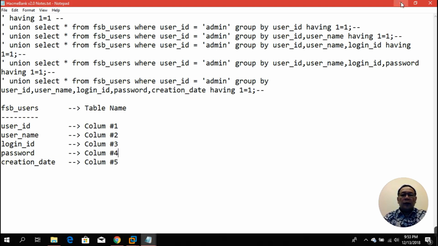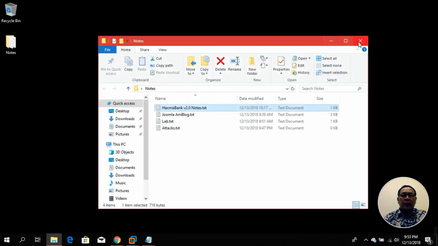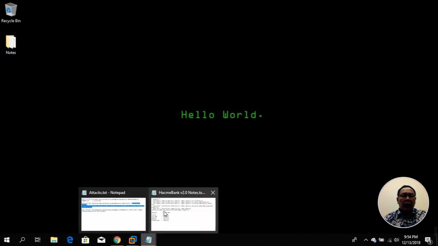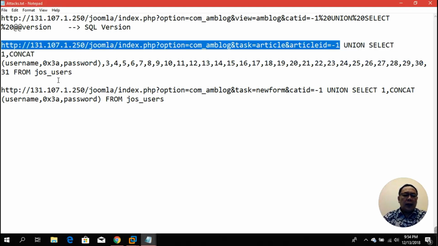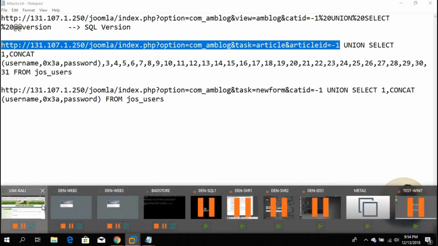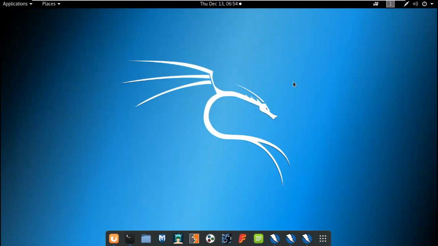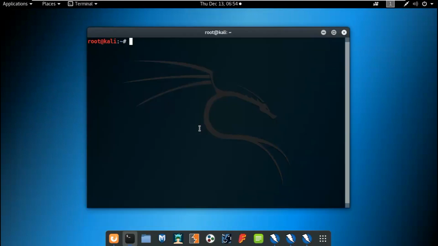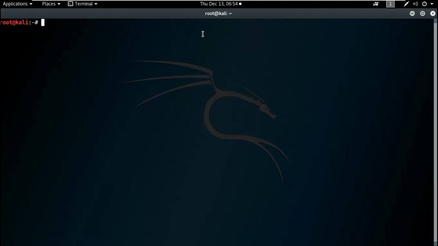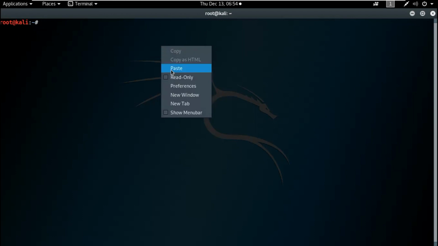Now, from here, let me close this one. Let's go back to this attack. Do you know that you could actually use a tool like SQL map to do the attack or further attack? We can create a new window and then run the SQL injection.